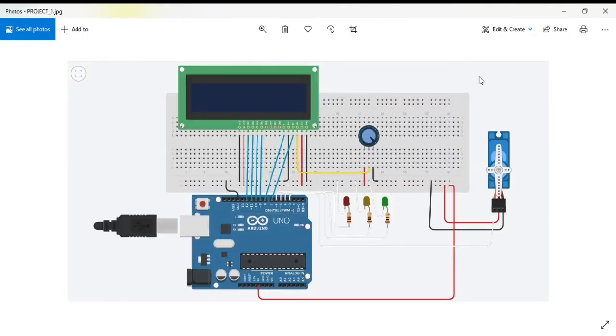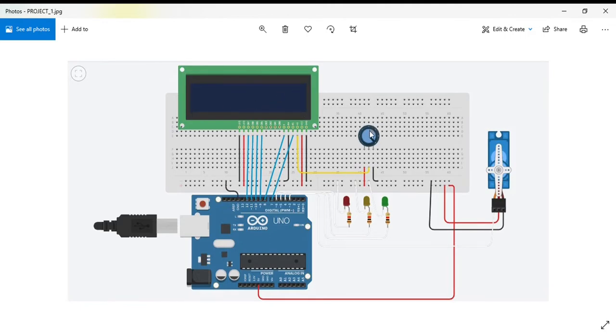Let's get into our simulation part. Normally, I use the Tinkercad software in order to get these circuits. This is the circuit of our system. And as you can see, there are, let's say, 3 main parts. First of all, there is this LCD display. The role is just to display the message asking the user to put a password, and whether the password is correct or wrong, the message will be displayed on this LCD display.